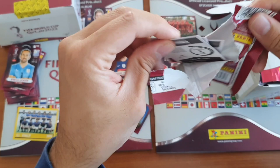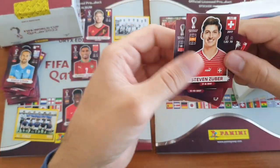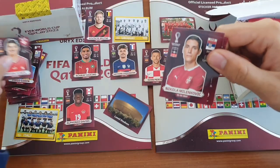Argentina, France I'm not so sure about, since they won the last World Cup. I don't think they're going to win again.